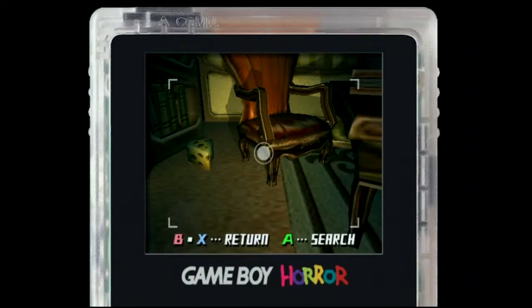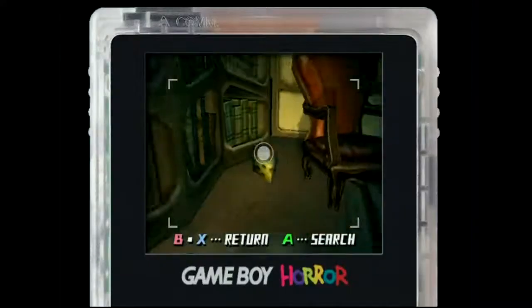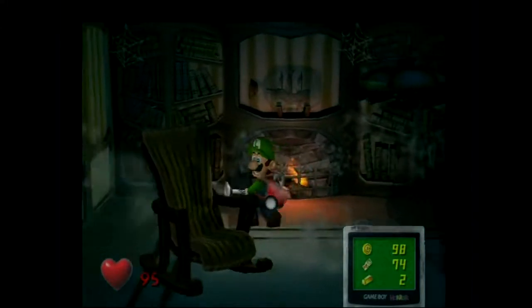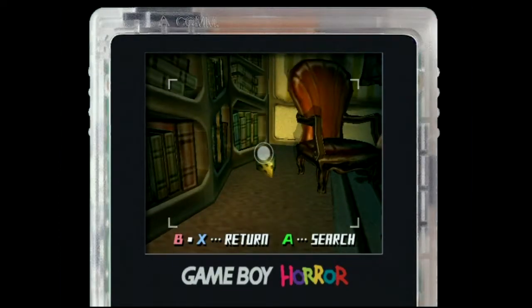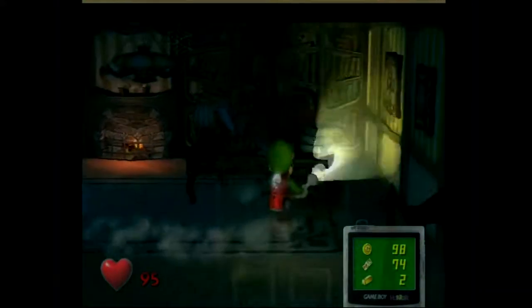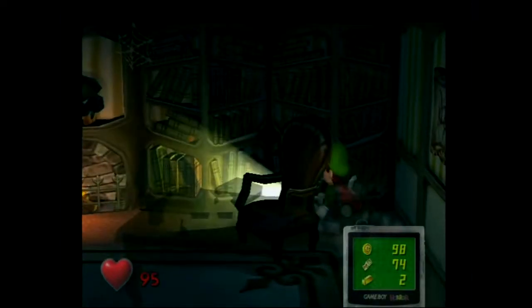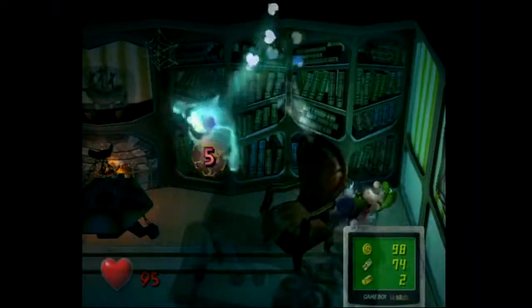Instead, we're going to use our Game Boy Horror to examine this piece of cheese here. More detail on that in a minute, but it drops a gold mouse, and we need to quickly vacuum it up. Oops, looks like it got away. Let's see if we can make it appear again. Nope. Okay. Well, if we were a little quicker, we would have been able to vacuum that up for some extra cash, but alas. Anyway, we'll just check the chair here then, and that will make another speedy spirit appear.